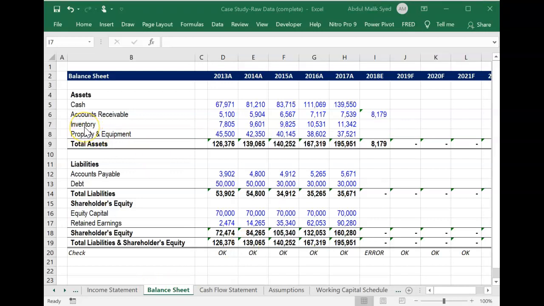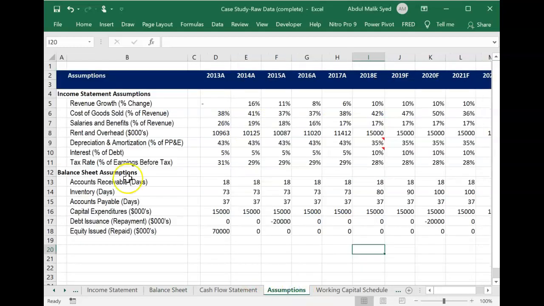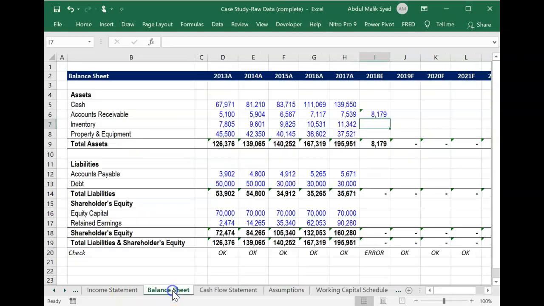Okay, now let's do the inventory. Inventory assumptions. Inventory days are given to you. So take these days. Here remember that in inventory days we have used COGS. Okay. So let's use COGS and work it out.